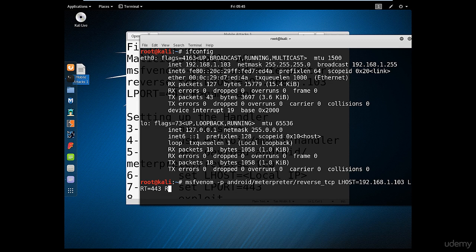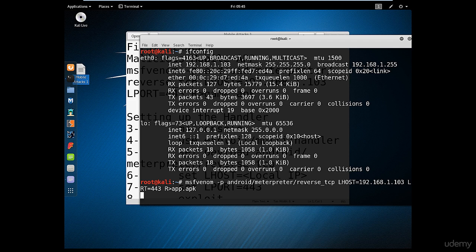Then capital R and then the greater-than sign. Greater than in Linux means that whatever the output is gets redirected somewhere. And I'm going to write the name of the app. I'm going to name it app.apk. You can name it whatever you want, game, app, anything you want. And click on enter. Now this is a basic payload.